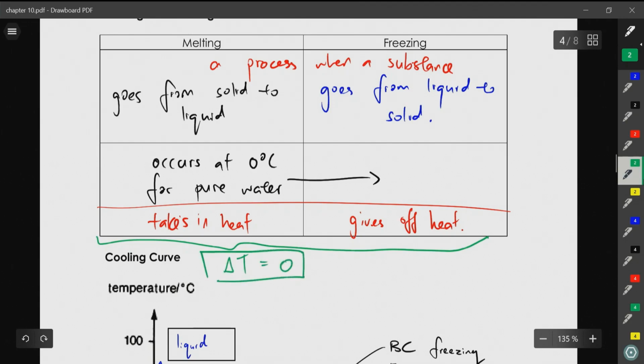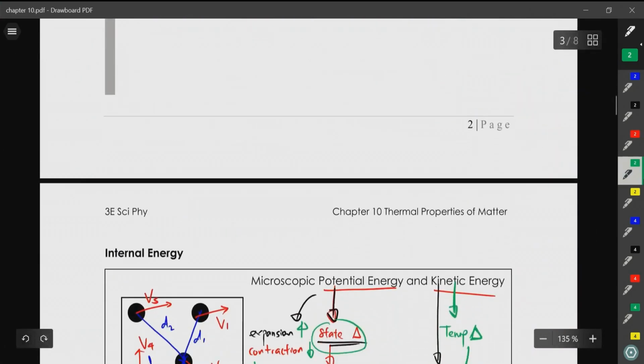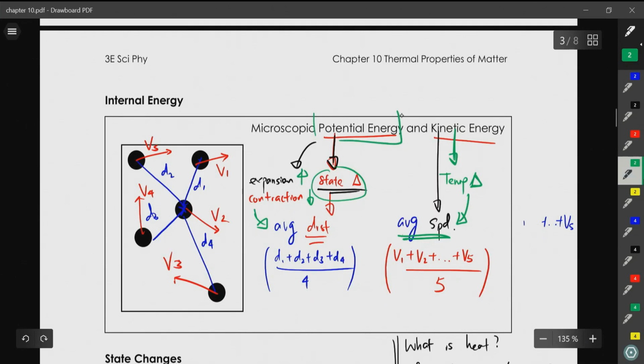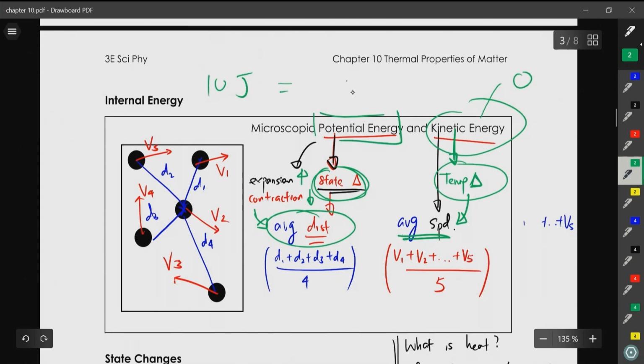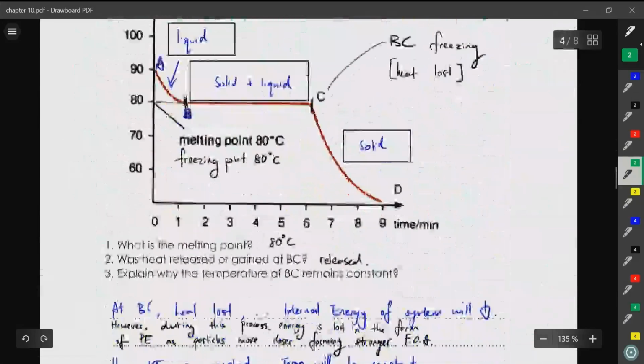In other words, during this process, energy is solely given to the potential energy of the particles. Remember that when potential energy increases, we get a state change, because the average distance is increasing. Temperature change is zero, meaning kinetic energy change is zero. So if I supply you with 10 units of energy, 10 units will go to potential energy, 0 units will go to KE. Pretty straightforward. Because there's no change in temperature, all the energy must go to potential energy.